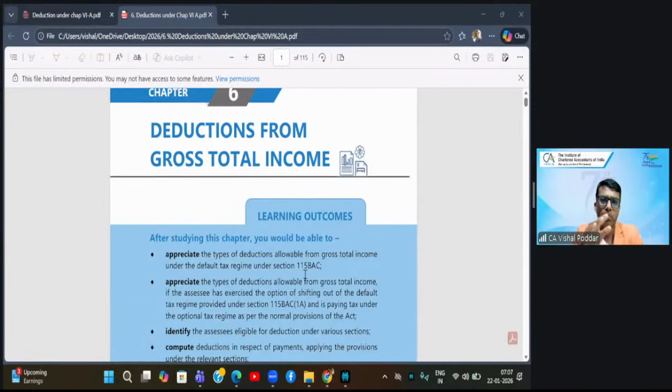Earlier, all these benefits were allowed in that category under section 88, called rebate. Then later on, it was shifted from rebate to a new chapter called deduction under chapter 6A. Now you are allowed a deduction from the gross total income itself, which is the second level deduction. So you have deduction at three levels. First, from respective sources to find out the net profit or loss of that source. Second, from the total of all the heads, which is gross total income, which is the present chapter. Third, after you compute the final tax, from the amount of tax.